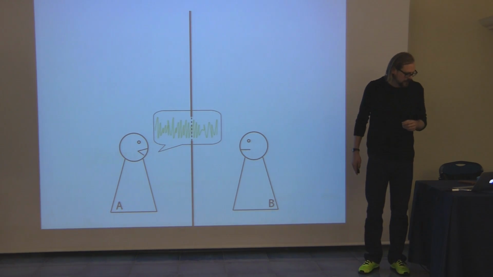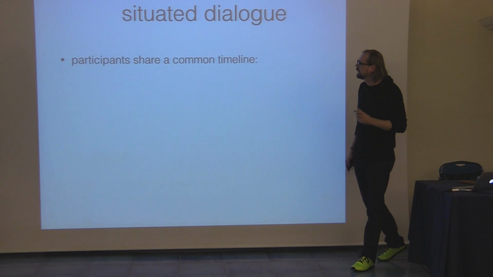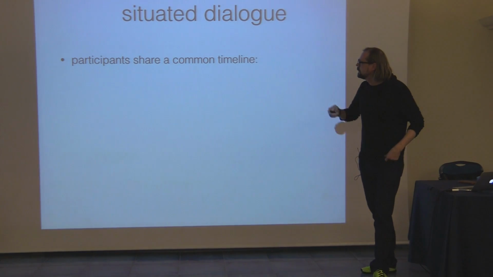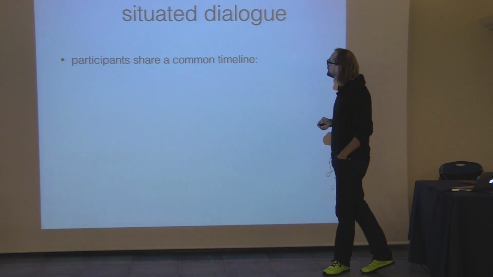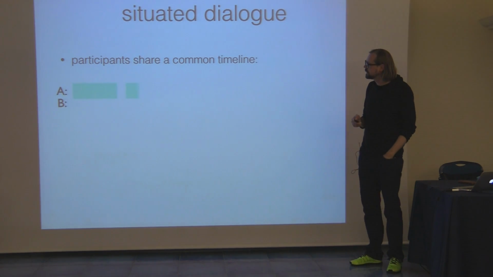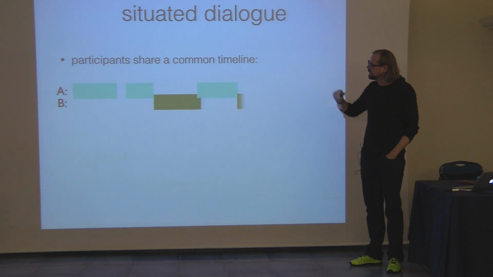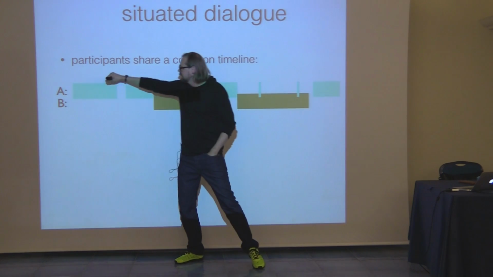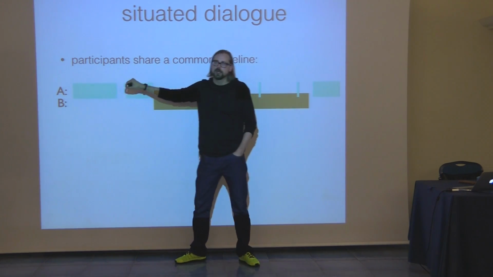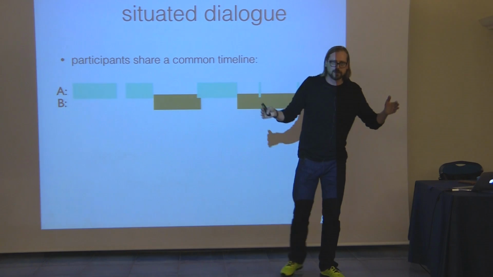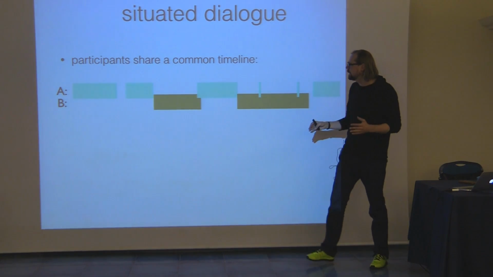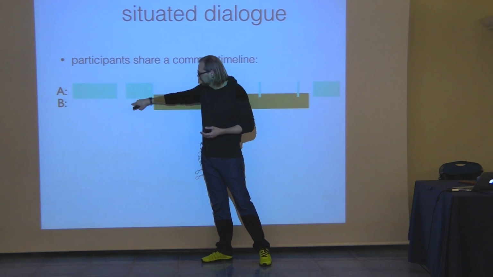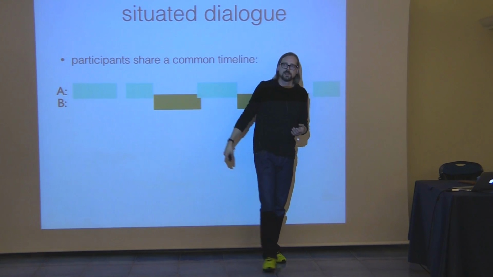And in our research, we want to overcome both of these limitations. So what we do is we work on situated dialogue, where the minimal criterion for something to be situated dialogue is that we take seriously the fact that the participants in a dialogue share a common timeline. So when A is acting, this action is immediately perceived by B, not just after a silence or so, but immediately, and B immediately has the chance of reacting, and if B doesn't react, then that's a reaction as well that needs to be understood, right?